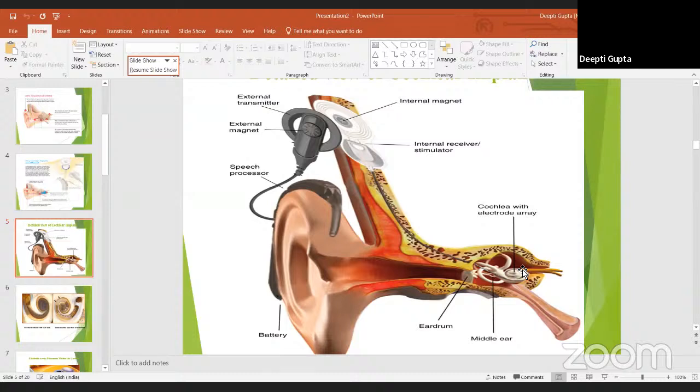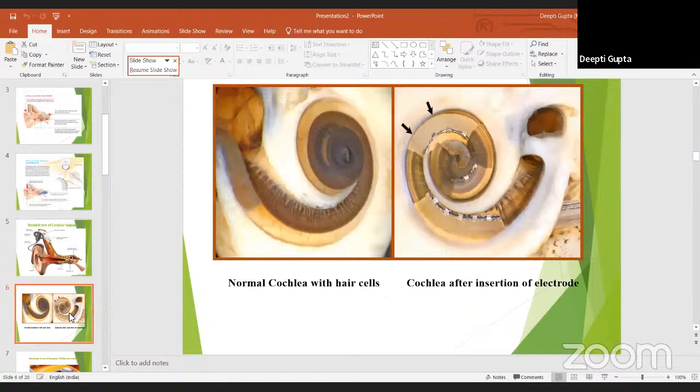But right now there are many varieties of electrodes available in the market. So according to that condition also, electrodes are available. So no issue at all. In that case also, we can use a cochlear implant. And suppose some auditory nerves are damaged, in that case also, the cochlear implant works properly. And if some hair cells are damaged, then in that case also, the cochlear implant works properly. I'll just show you the picture, then it will be more clear to you.